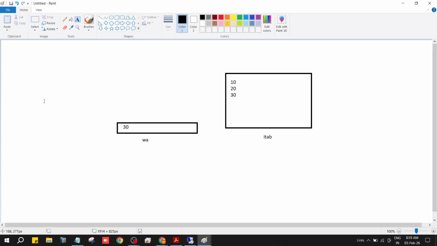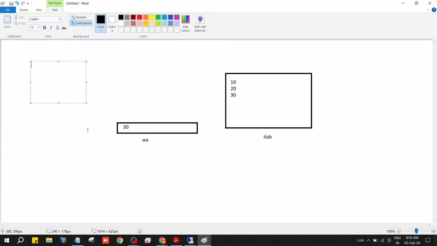Now, first of all, there are four operations we are talking about. What is that? Clear WA, clear I tab. So what exactly is the impact of these two commands?